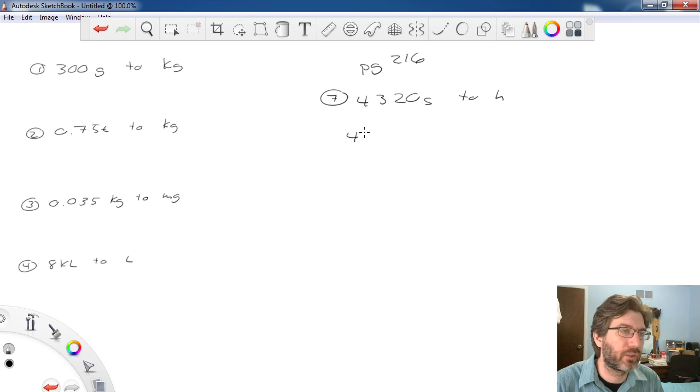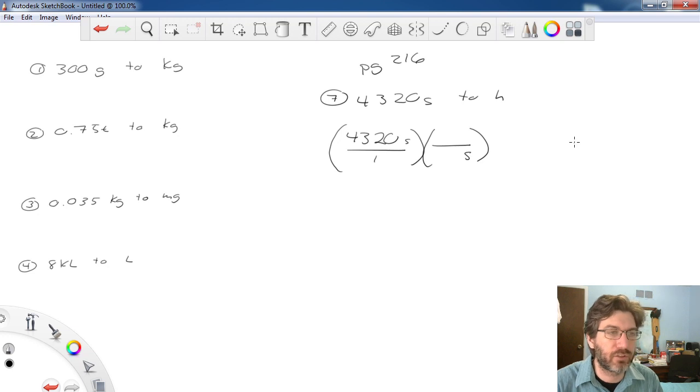So again, this is our given. There is no denominator, so we're just going to call it 1. Multiply by a conversion ratio, and the denominator has to be seconds. If you know how many seconds are in an hour, you can use that conversion ratio, but most people probably don't know that off the top of their head and have to do some math. Or you can use seconds to minutes first. So let's take it to minutes, and you know there are 60 seconds in 1 minute.